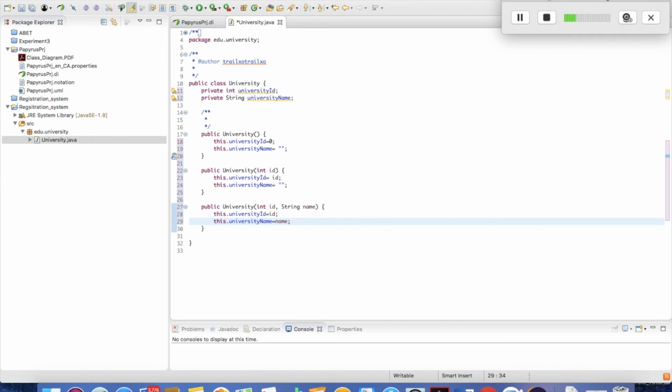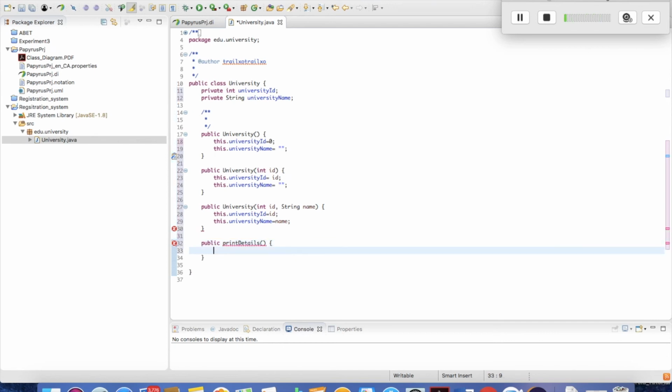Each one of them has its own signature. Now let's have a method we call public void printDetails.